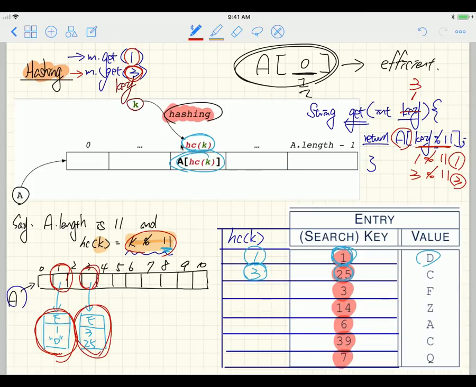Question? I might know what you've tried to ask, but go ahead. But don't you get the same if you do it without the modulo? If you do 3 modulo 11, 14 modulo 11, it's 3. Good. So it's a very good question. The question was, according to this formula over here, it is possible to get the same hash code from different keys. For example, let's say 3 modulo 11 is 3. 14 modulo 11 is also 3.